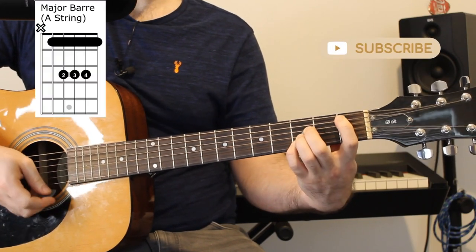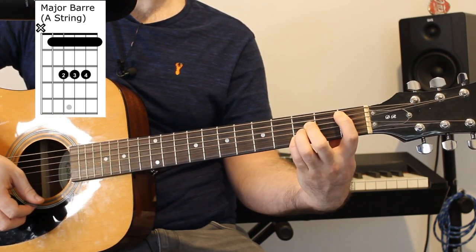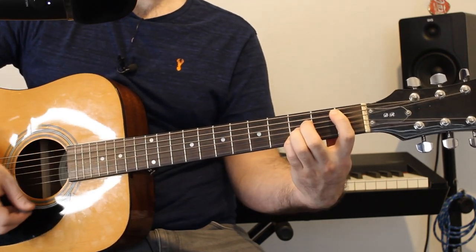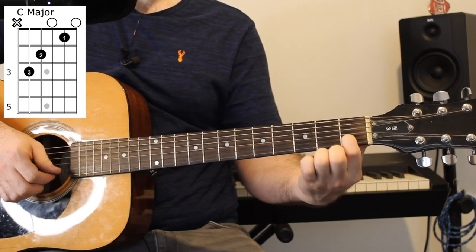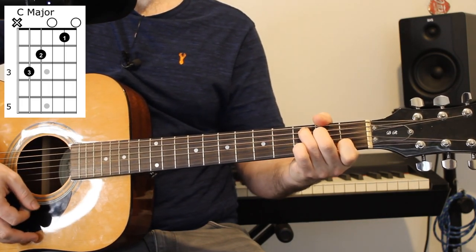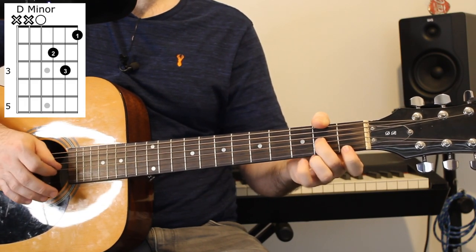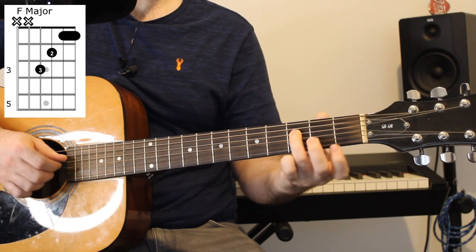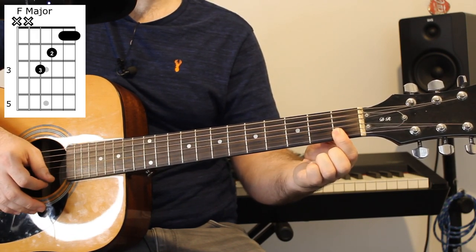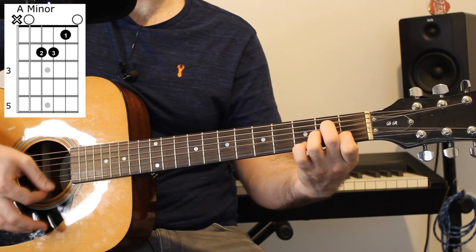We're taking those shapes and strumming, using the plectrum for this one. The first and trickiest chord is B flat major: one on the A string, three on the D, G and B — kind of like a bar chord but you don't play the low E string. Second chord: C major — three on the A string, two on the D, open G, one on the B, open E string. Next is D minor: open D string, two on the G, three on the B, one on the high E. Then F major: three on the D string, two on the G, one on the B and E. Finally, A minor: open A string, two on the D and G, one on the B, open E string.